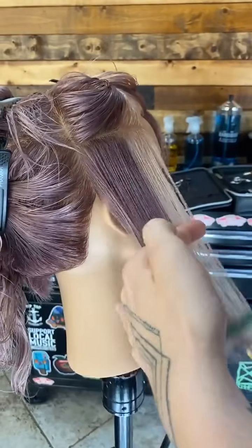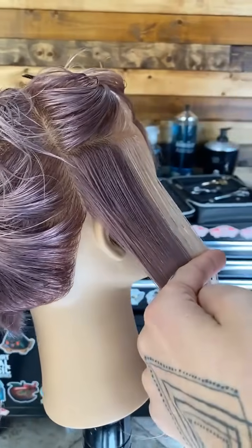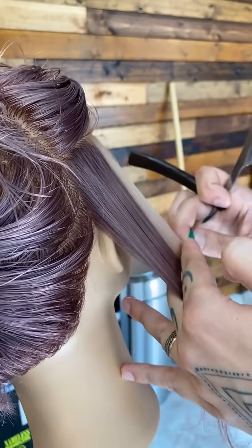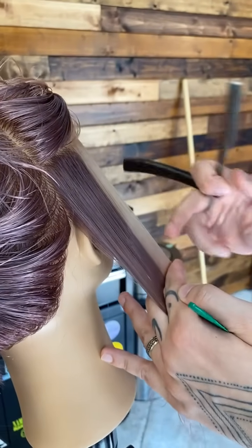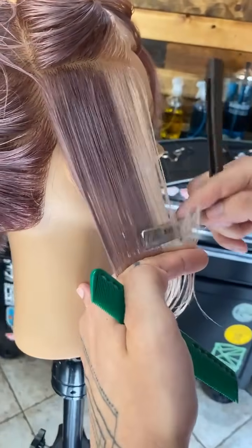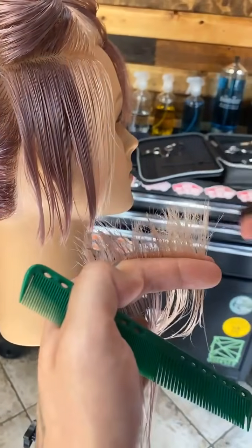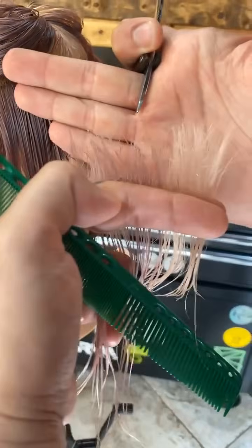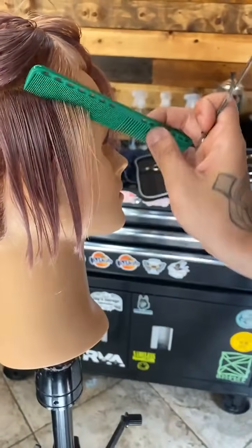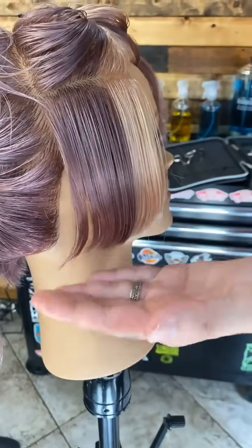So increasing the elevation. So we were here, then we're here, now we're here. So keep that in mind. We're slowly increasing the elevation. We want to gradually build up this weight. That's why we call it graduation. So we come out just past the guide. I need to be able to see that my guide is right there. And then longer movements of the blade, so we get even more softness on the inside. So you can really start to see that comes out. But it also all comes to the same place, so it all stops there. Then you have short pieces on the inside that are all in the same place as well. Comb that out. Checking for my guides, checking for the movement.